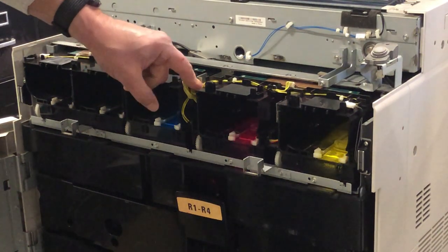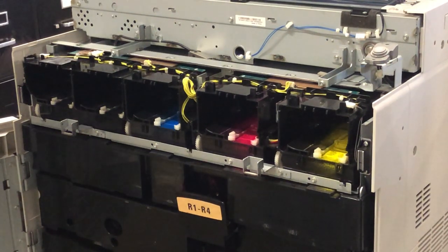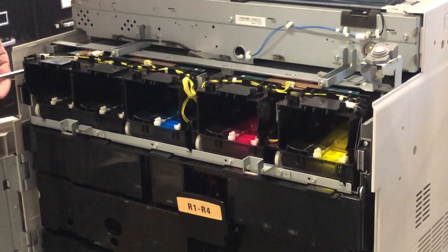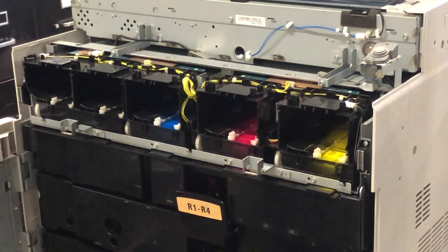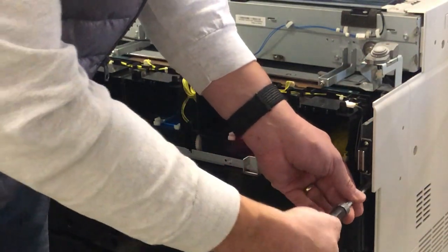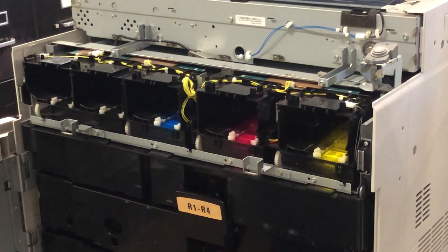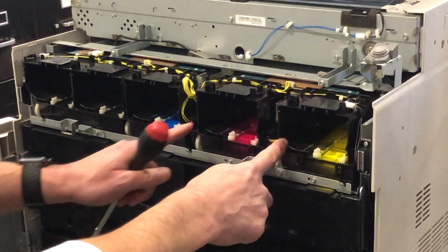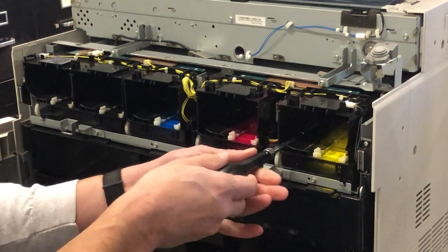There are a couple of wire clips in here — these wiring harnesses you're going to need to remove. First, we're going to remove this assembly. There are two screws on this side that screw the housing into the frame. Then inside each one of these, you'll see a small C-shape with a screw at the end of it. Stick your 5.5 millimeter driver in there and remove these screws.